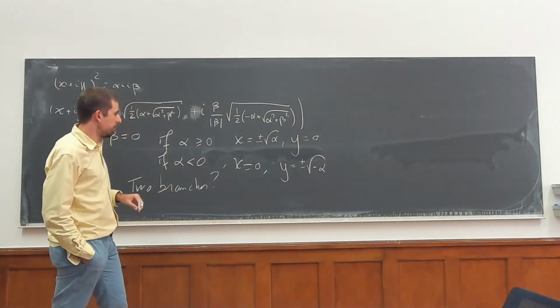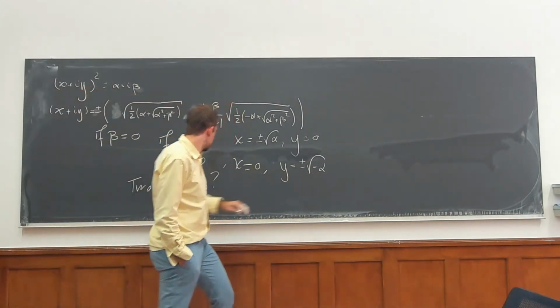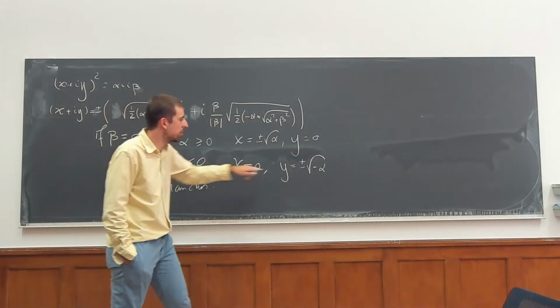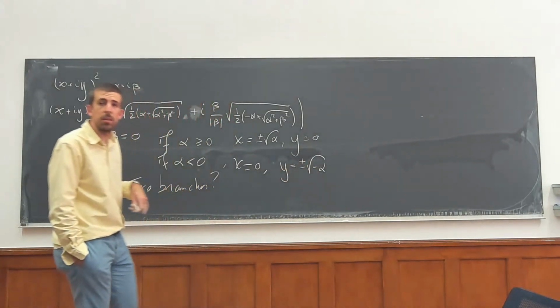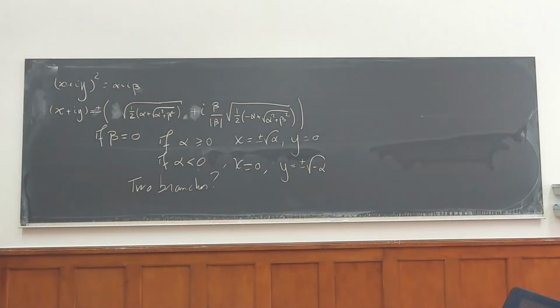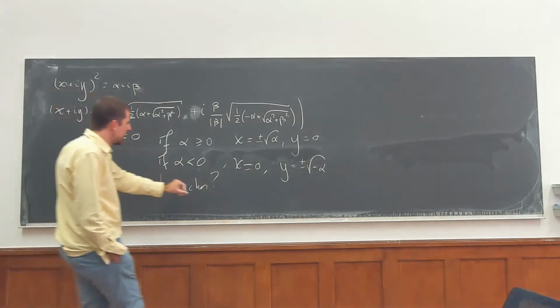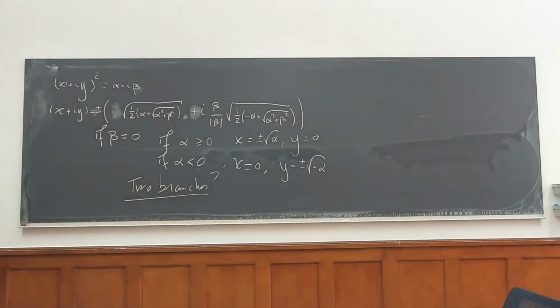Someone asked if this needs to be real. Yes, because in this case, alpha is negative, right? So then this is positive, and then this is well-defined. But the point is that here, it's not clear at all that picking the plus or minus makes more sense than the other. It's not a priori clear at all.